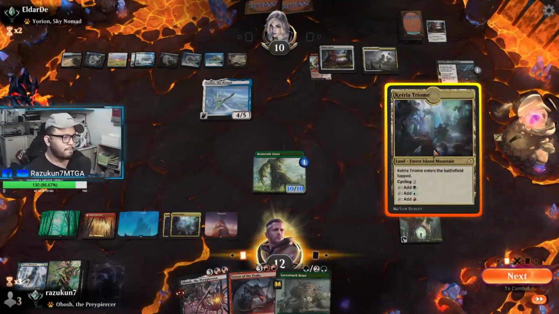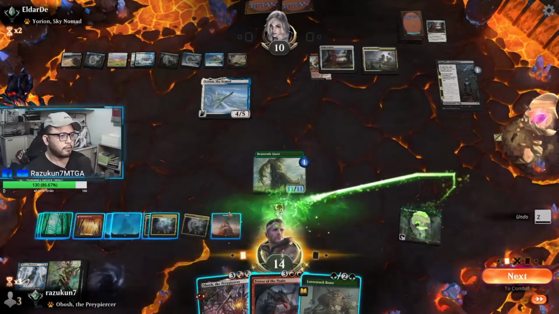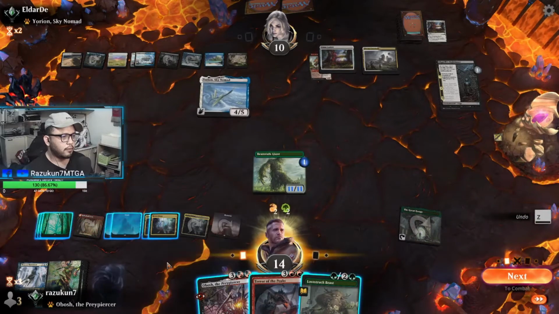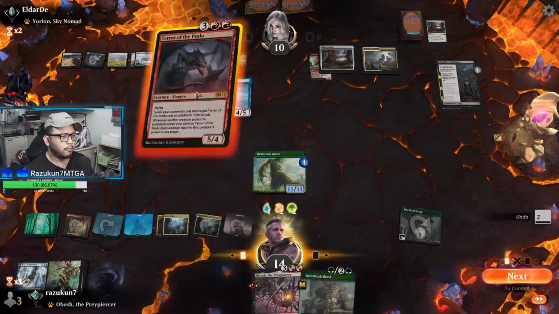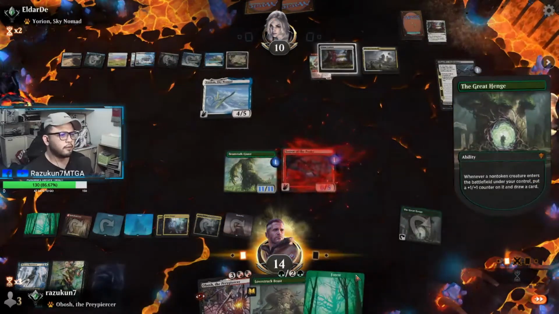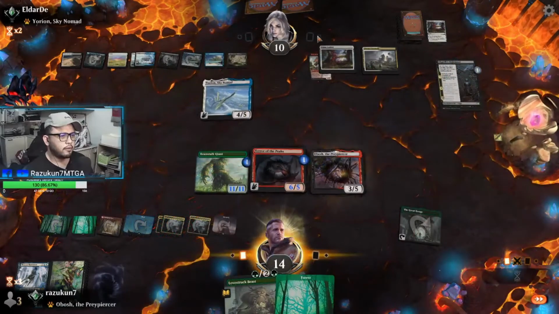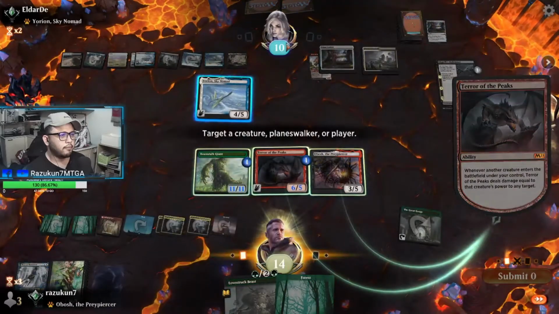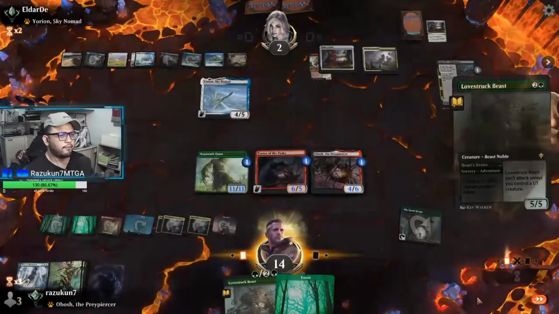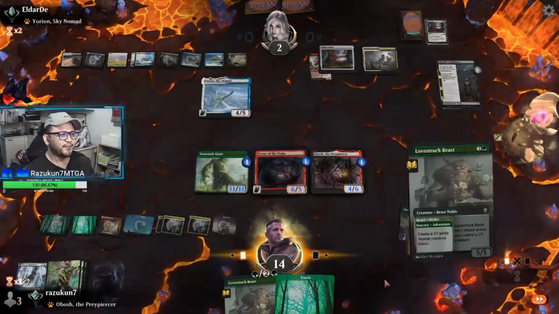Okay. Let's try this. Counter that, opponent. No counters. Oh. Okay. Yep, I think we got it. Not enough mana, chat. It's all good, it's all good.